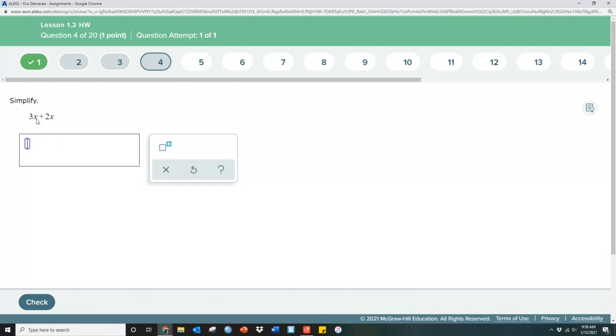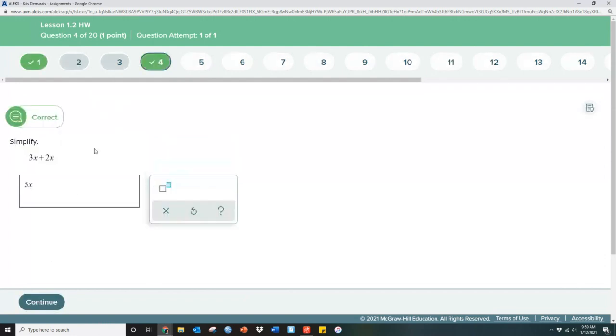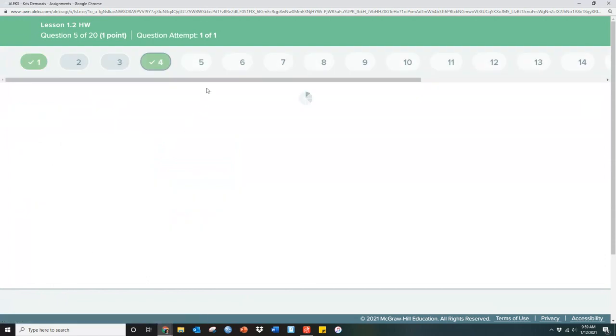Now, 3x plus 2x, these are the same, by the way, because the x's are the same. If it was an x and a y, they would not be the same. However, they are like terms. So we go ahead and put 5x because 3 plus 2 is 5. We add the coefficients together. Don't go ahead and put x squared, by the way. That's a misunderstanding students have. So you just add what we call the leading coefficients, or simply the coefficients of the variables. All right? So it's a pretty easy concept to think about.